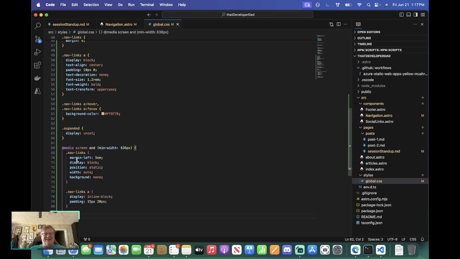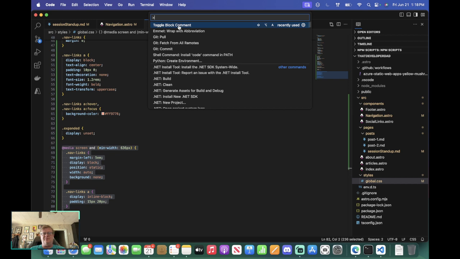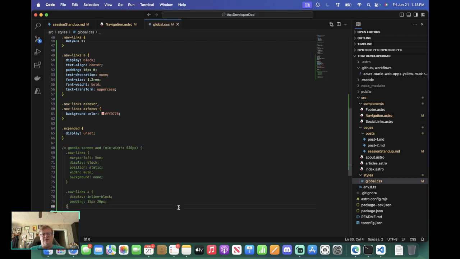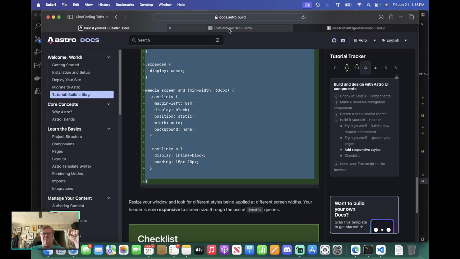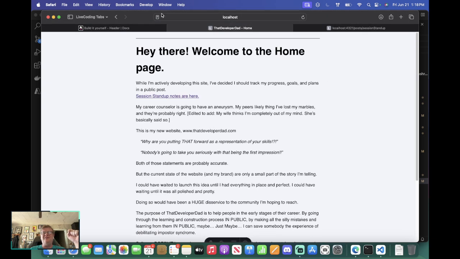Oh, no, we're overriding that for widescreens down here. Hear me out. I am going to comment this out. There we go. Now I bet our nav links are going to become invisible. Oh yeah, they gone. And that's because we haven't overridden that display none CSS attribute for the nav-links div style.